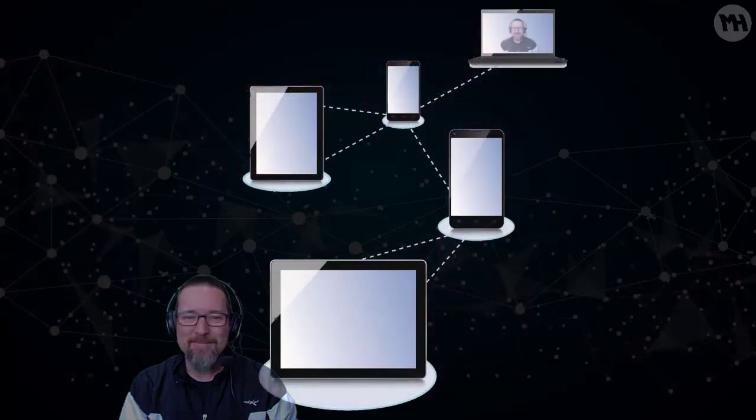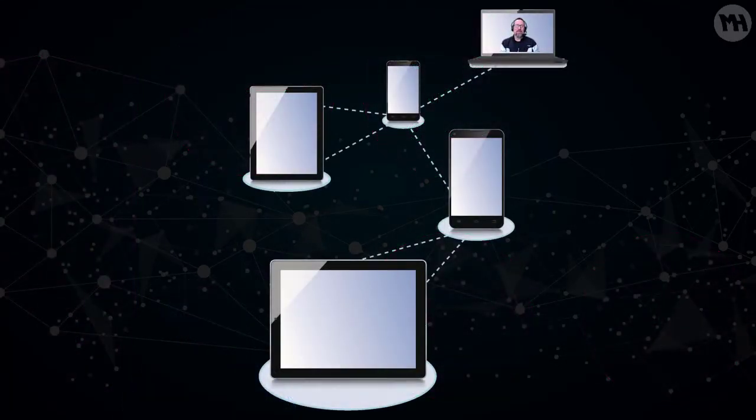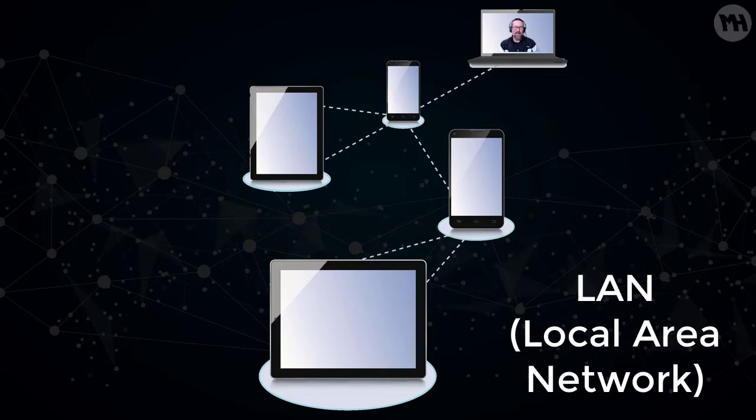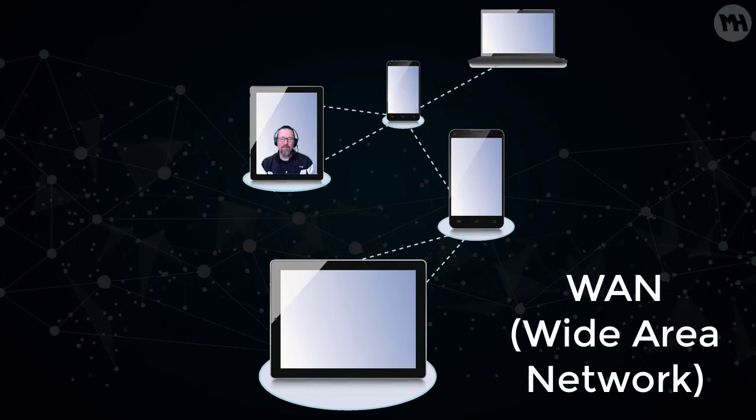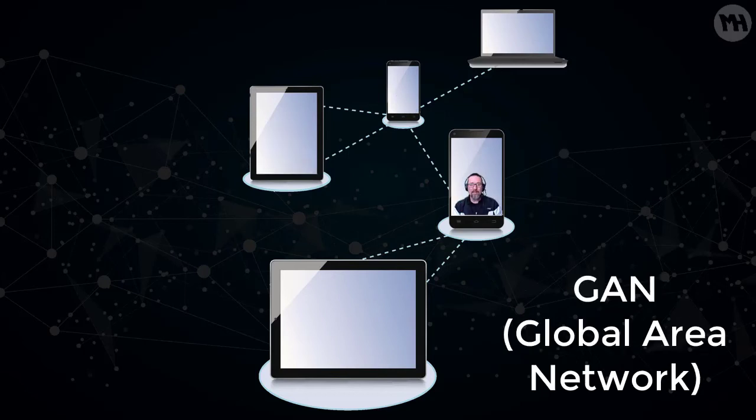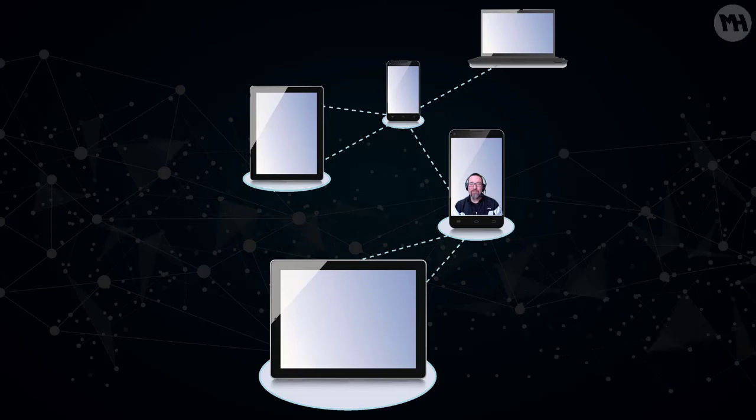Yes. Okay. So in a nutshell, we have four different kinds of networks that you learn about in grade 10. The LAN, local area network. The MAN, the metropolitan area network. The WAN, the wide area network, and the GAN, the global area network, which is also a good illustration of the internet. So I hope you've learned something today, and have a look when you are back at school or in a library or traveling anywhere, and look at what kind of networks are around you and see where they fit into one of these ones, okay?